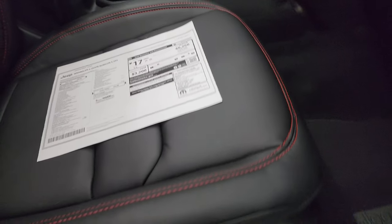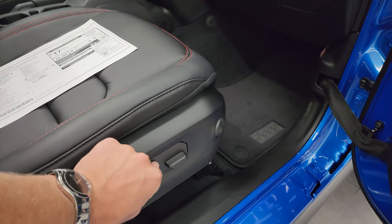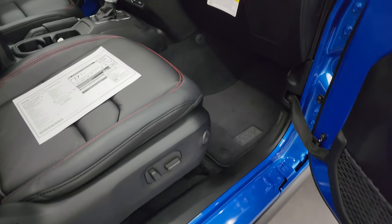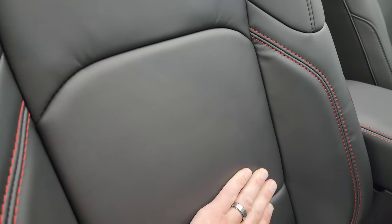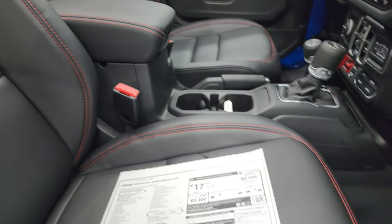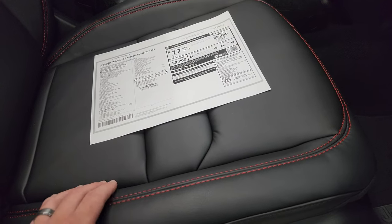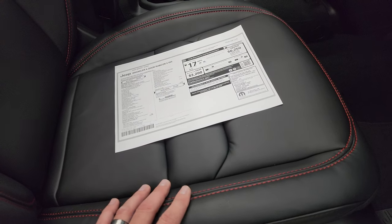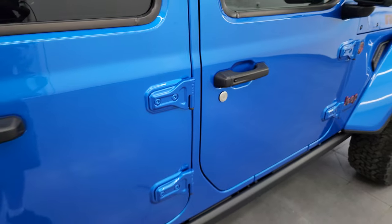You can see a glimpse of that first power seat — the passenger seat is fully power as well, with the backrest going up and down and lumbar adjustment. What's neat about these seats is the leather looks and feels different — it's very thick. Jeep has confirmed these seats are not going to be a problem if they get wet, which is important since the top can come off.